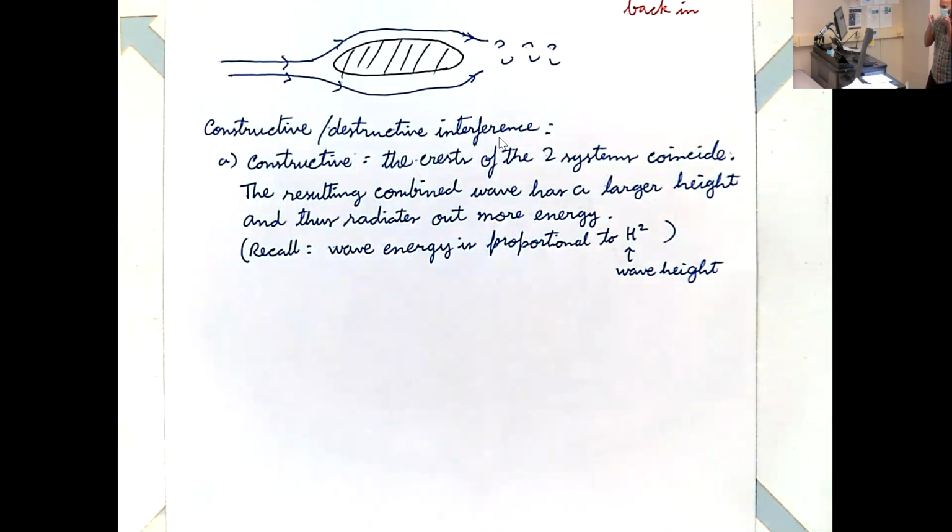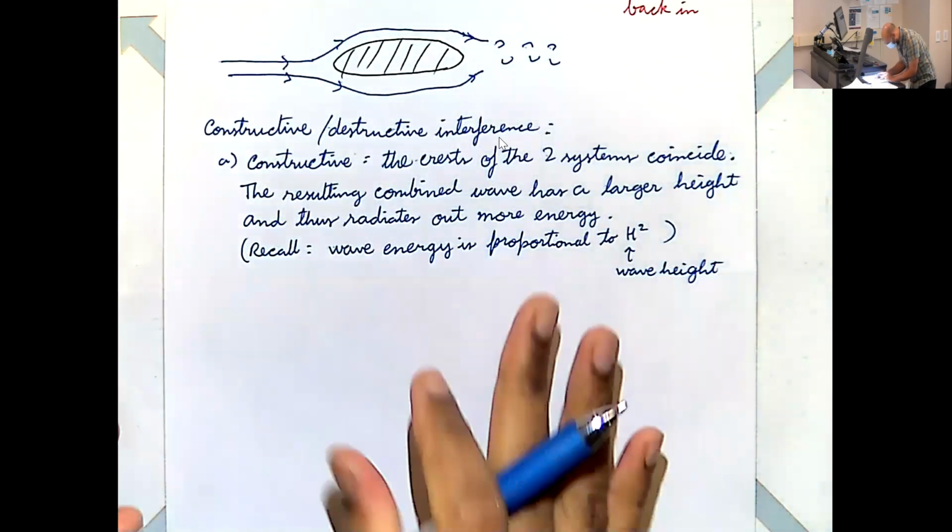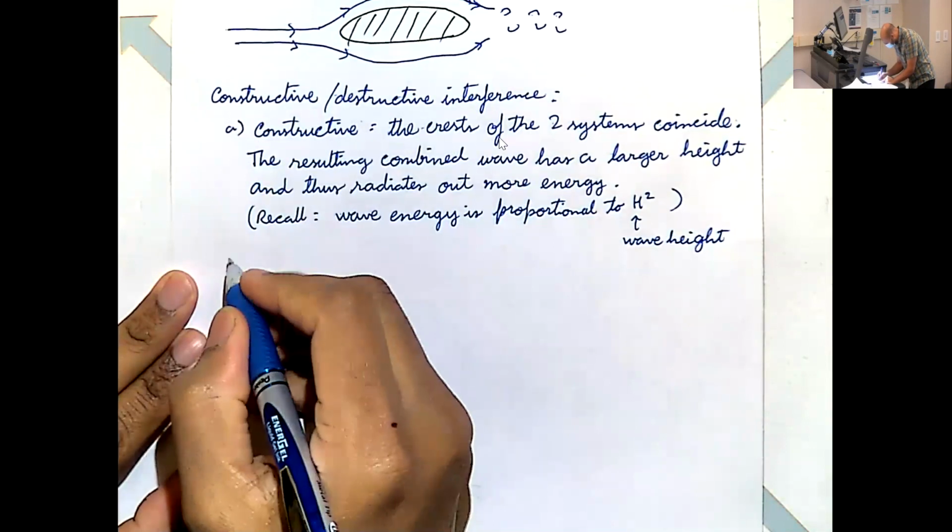Because you again have a crest combining with a trough. If you generate 1.5 waves, that's a bad situation because your trough will combine with the trough. So in the curve for drag, you get these humps and hollows. That's the technical term for the change in drag. And you can decide what speed your boat should run at: you want to be in the hollow, low drag. Okay, so let me draw a sketch and it'll become clearer. Let me write a few things first. Constructive, then destructive.